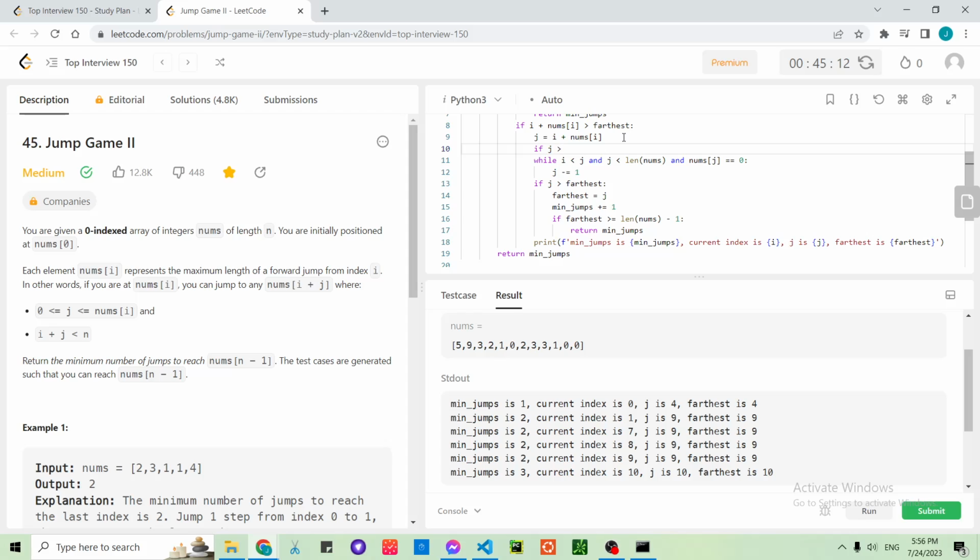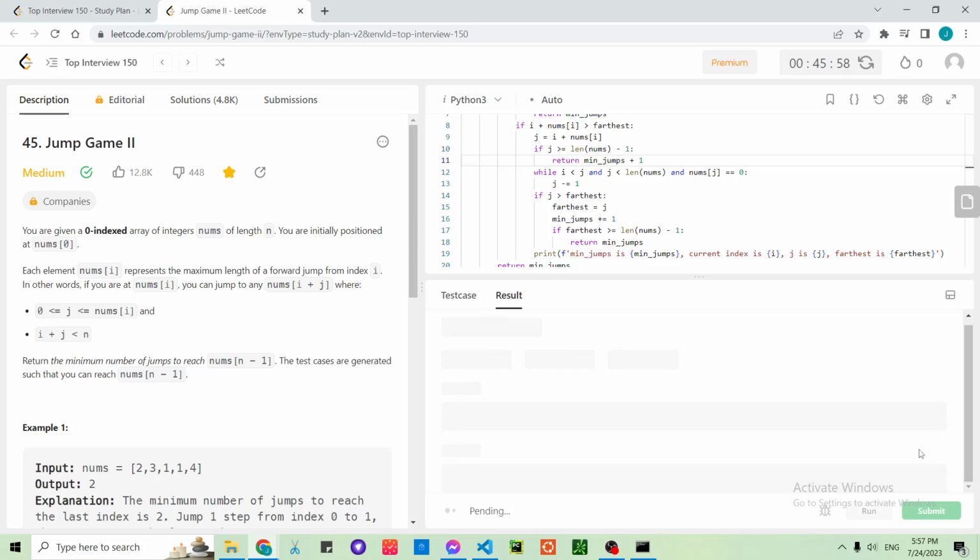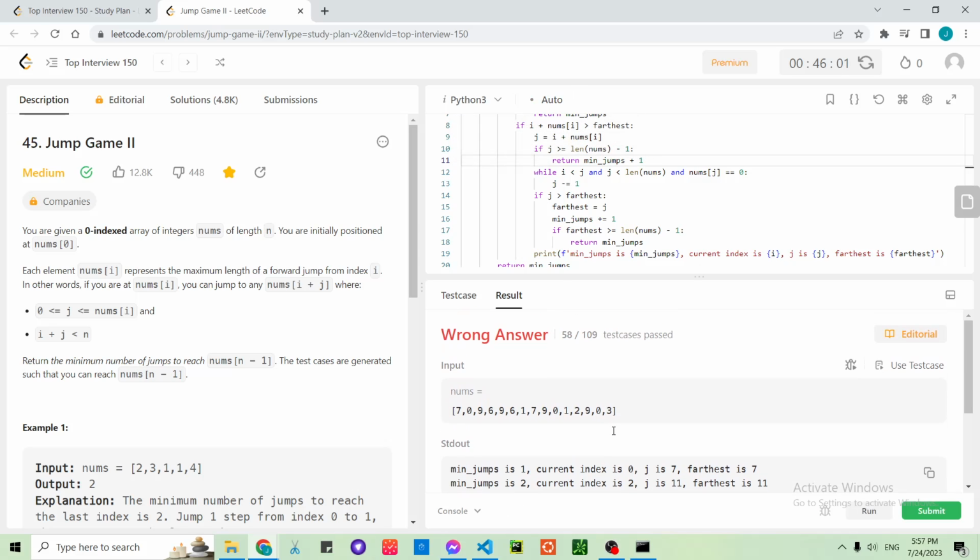If j is already bigger than the length... this does not seem to be like a real solution. It's only gonna fix that one single case.